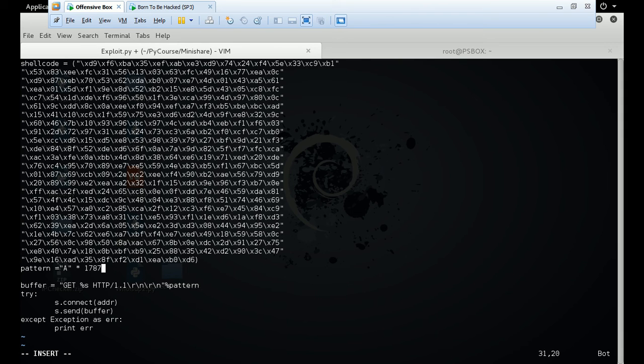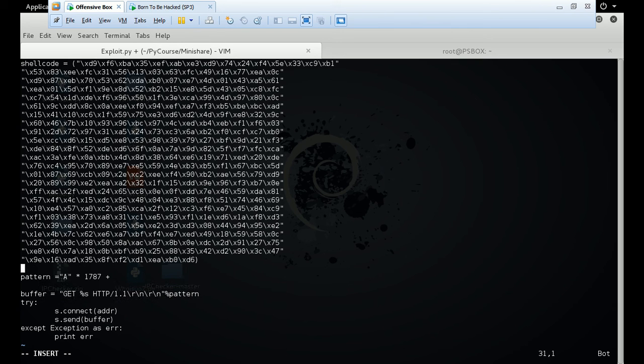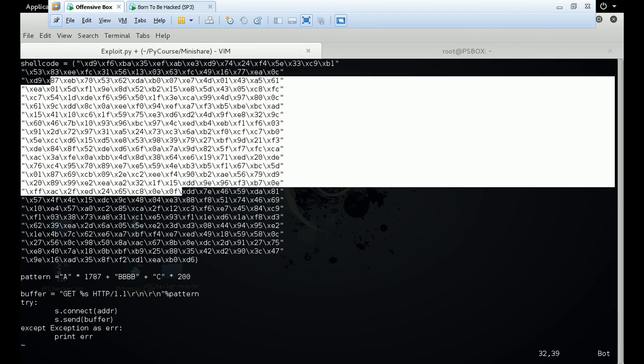Okay, so let's now try to find out the address. Let's send B's as always and a couple of C's. Before doing so, we already know that this shellcode would be laid out on the ESP register.